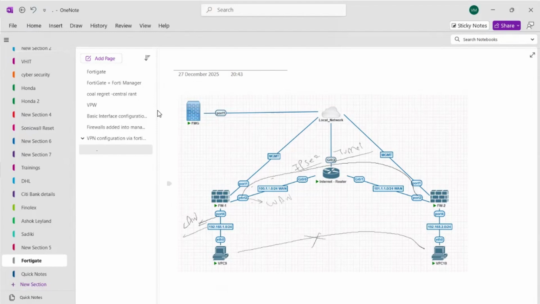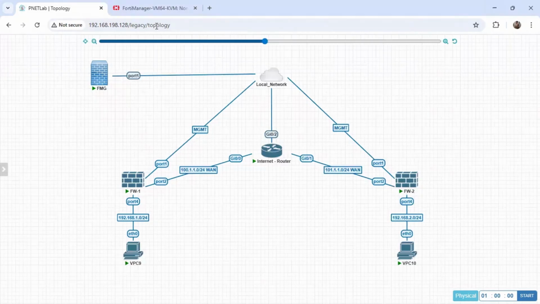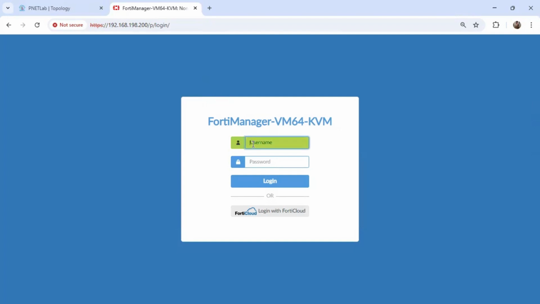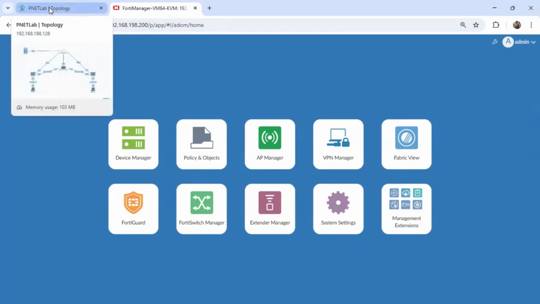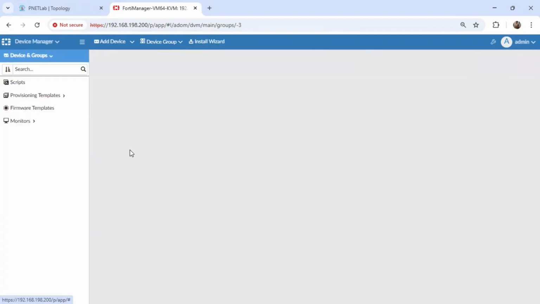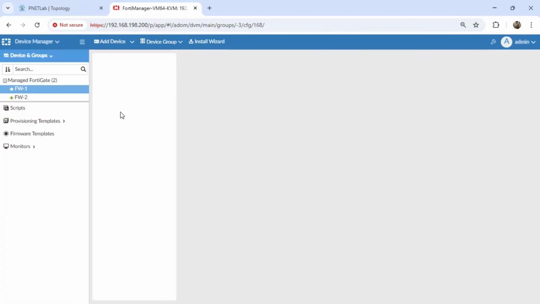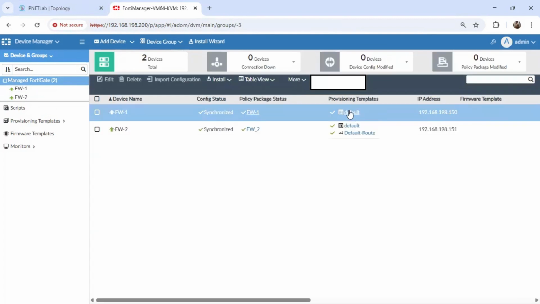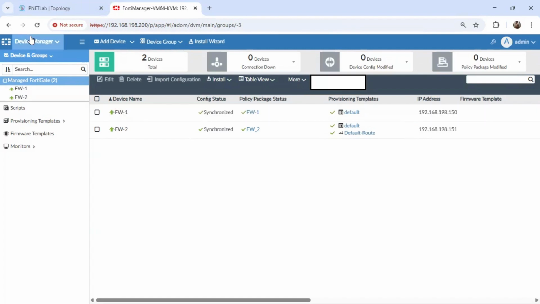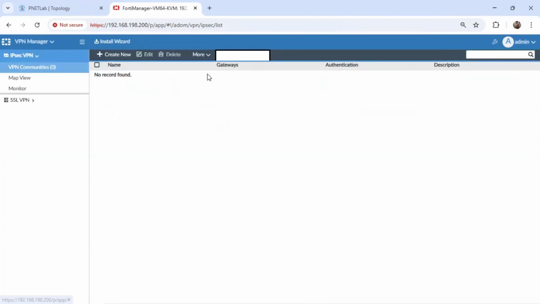So now let us see how it will happen. We already did this exercise using a firewall, but now we will try it with FortiManager. This is my FortiManager. Last time we already did the integration of FortiGate firewalls with FortiManager. We have done LAN and WAN interfaces and policies using templates, for routing and interfaces.